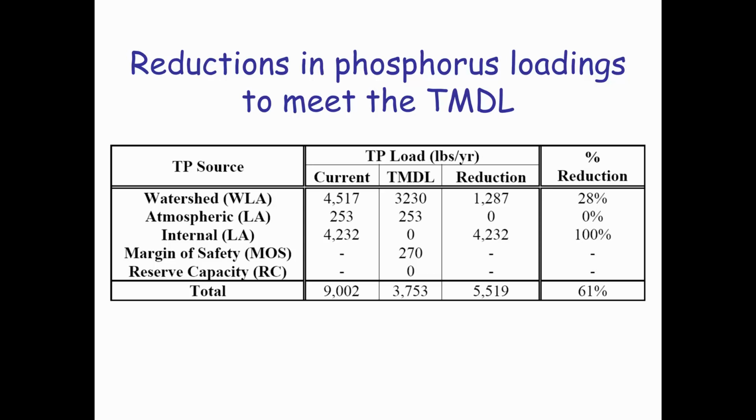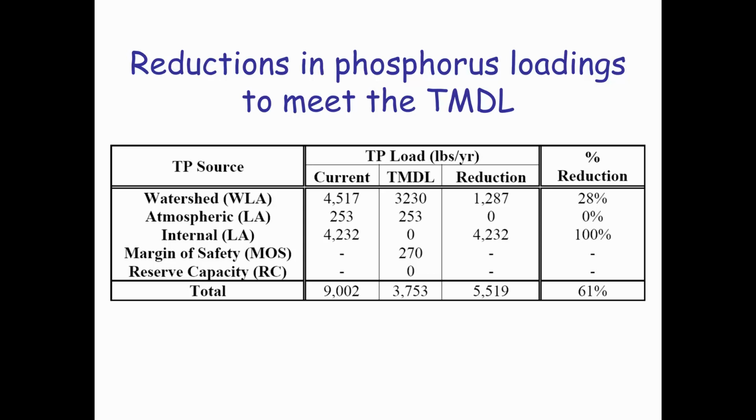What that requires is curly pondweed control, and also somehow reducing the amount of internal loading from the sediment, perhaps by providing some mechanism for increasing the oxygen concentration at the bottom of the lake, or else at least reducing the amount of mixing that occurs in the lake. Margin of safety was set to 270.